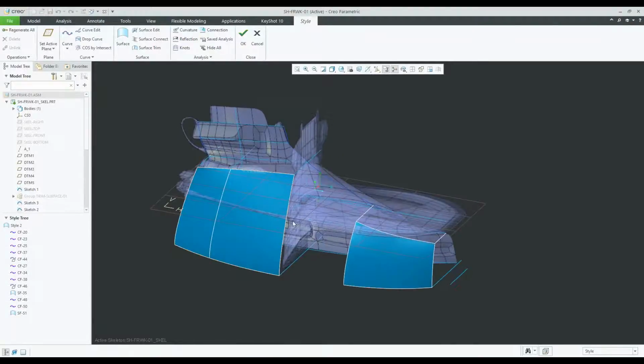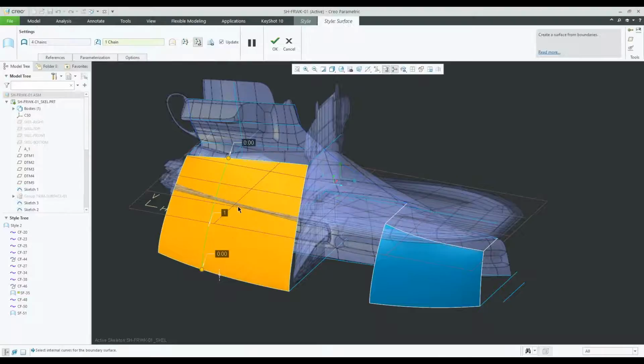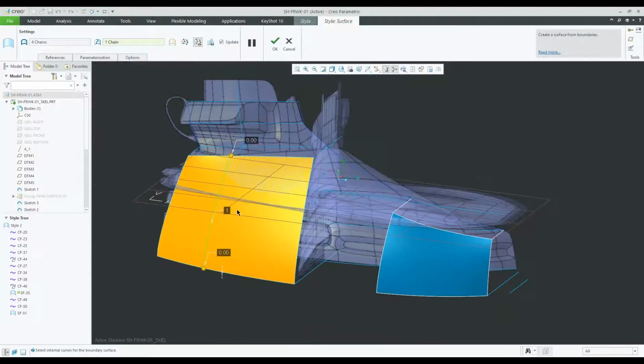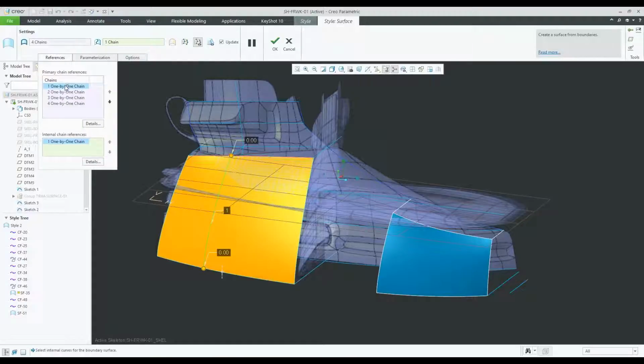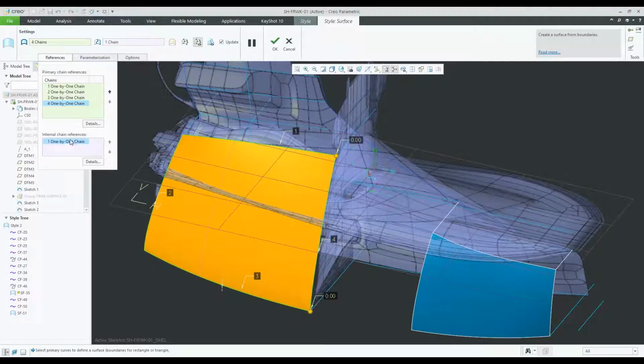All right, so let's take a look at creating a curve. We already have some curves created. We have this surface created within the style feature. If I select this surface, I can go into edit definition, and from here you can see that we're actually using 5 chains. If I go over to this tab, you can see that we have chains 1, 2, 3, and 4, and those are the boundary chains. These are what determine the actual edges of the boundary of that surface. But we also have another chain that we're using to define the shape. We also have this internal chain that we see right here.